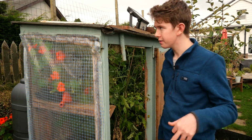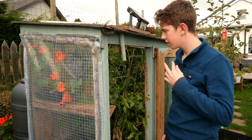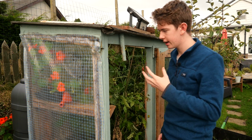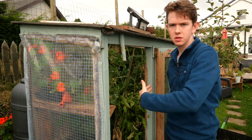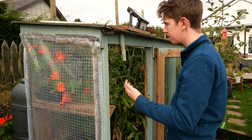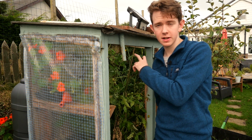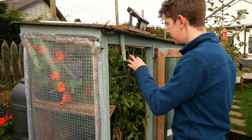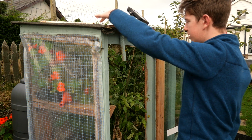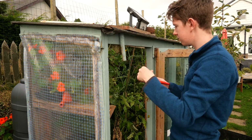You may also not know that I've put new glass on the top of the roof this year to help the tomatoes and things grow better in here, because it used to just be these windows on the side and they used to go a bit leggy and they never really used to ripen, whereas now it gets a lot warmer in there. And I've got a new thermometer as well that I got for 99p in a charity shop. But yeah, it gets much warmer in there, and I've seen it 30 degrees many times because there's so many windows on it now.